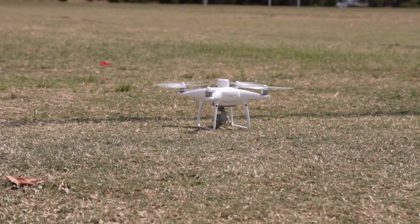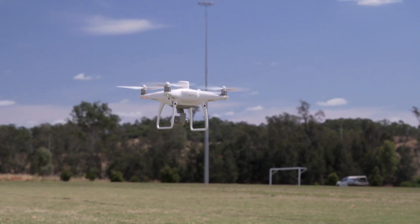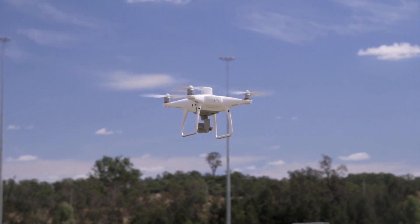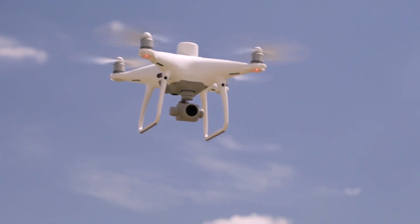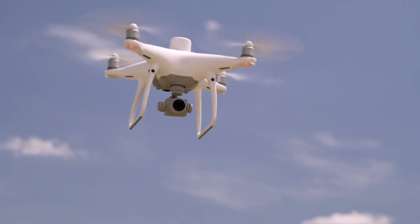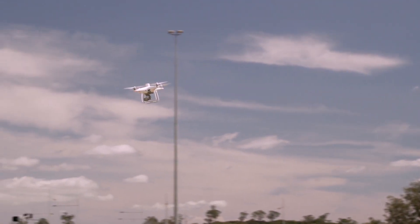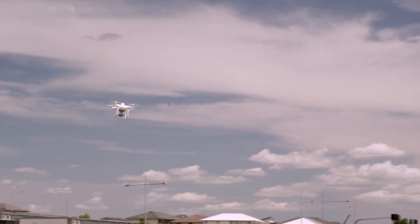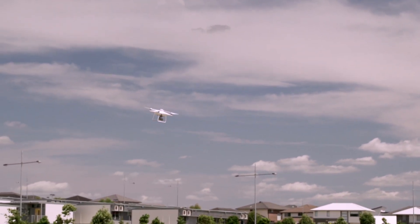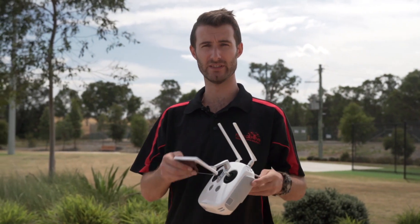This is a really good drone for surveyors — anyone that wants to get into surveying, or if they're already a surveyor but not into drones, this is actually the perfect craft because it's under two kilos, so you can use it without a RePL licence. You can use it with some third-party base stations such as Trimble or Leica. As long as they're compatible with their Ntrip network, you are able to connect them to the craft and use them as the base station rather than the DJI unit.